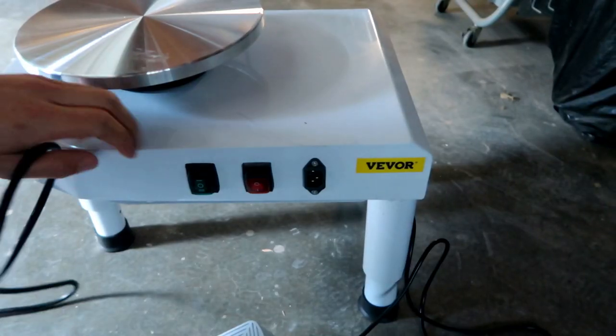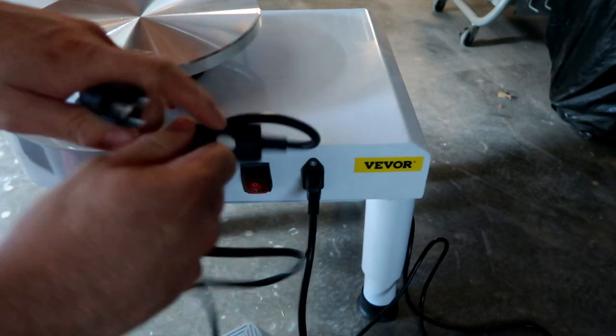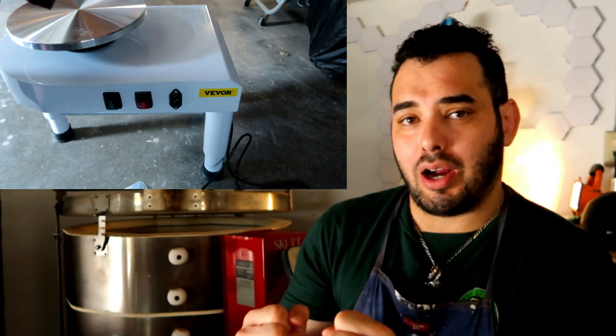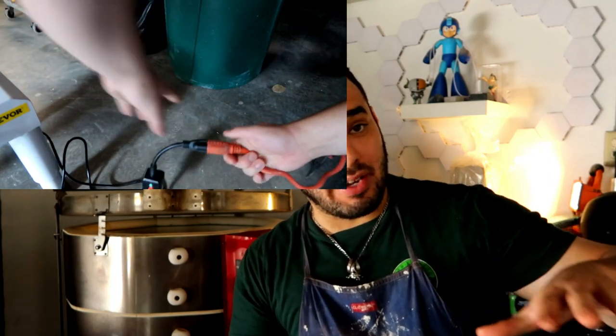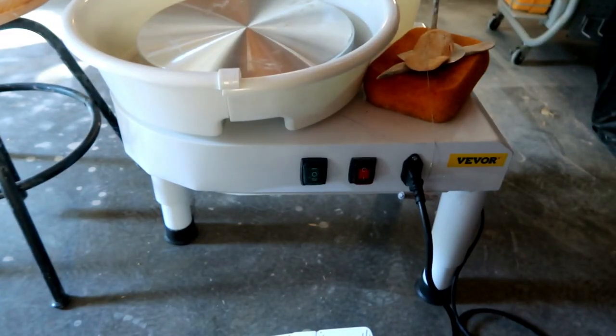As I sat the wheel down to throw, I looked for the power cord. The power cord was very easy to find — it wasn't super complicated, it wasn't three different cords wrapped into one. You just plug it straight in. It's a three-prong grounded cord and it's good to go. The one thing I do note is that the cord is relatively short. I personally like to have my wheel head positioned away from any electrical sockets in case water gets near them. If you get this wheel, I would suggest getting some type of extension cord.